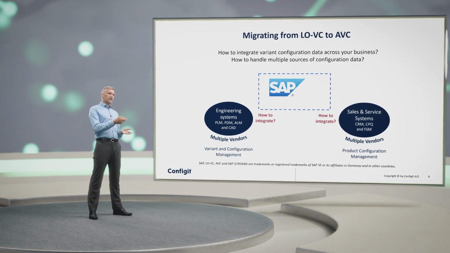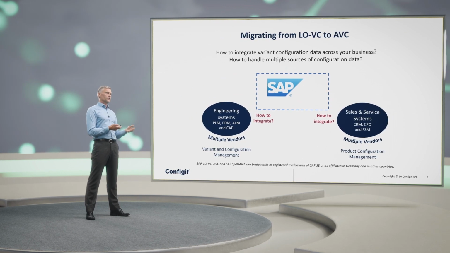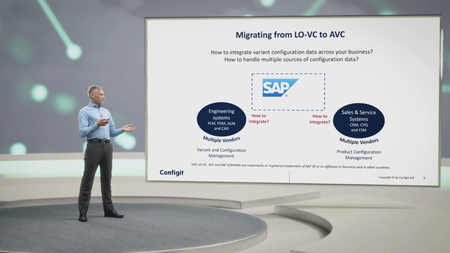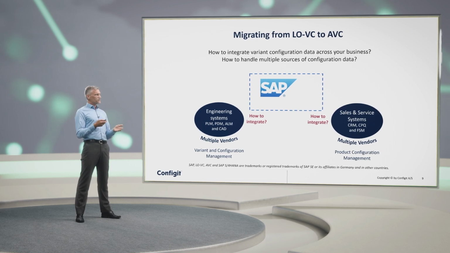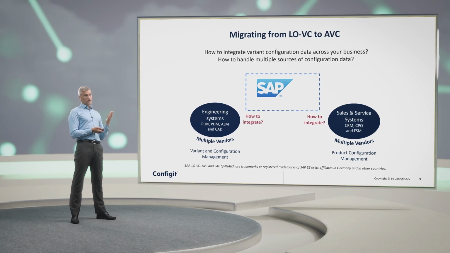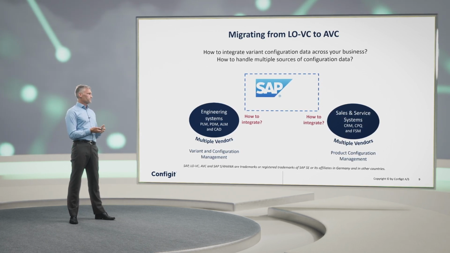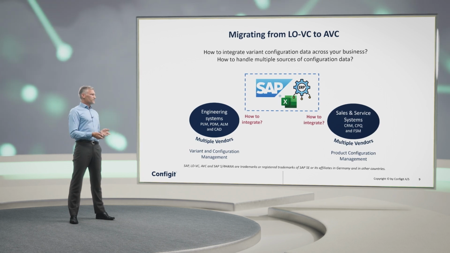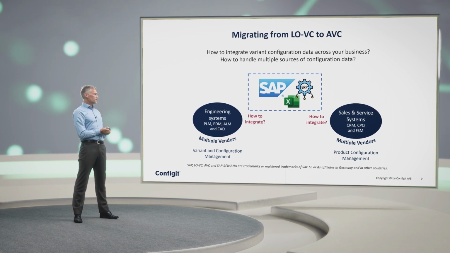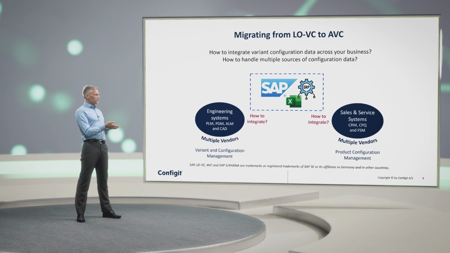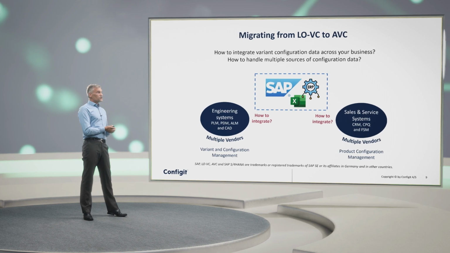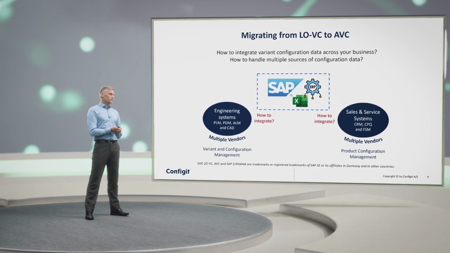On top of this, there's also another challenge to consider, and we already heard about this in some of the other presentations. And that is that variant configuration needs to be performed in an end-to-end process across multiple domains, multiple systems in your enterprise. And SAP is a central system there, but it's not the only system. Very often customers have a fragmented IT landscape. They have multiple sources of product configuration data. They might have Excel-based data or bespoke solutions or other ERP systems. Usually as the result of merging with another company.